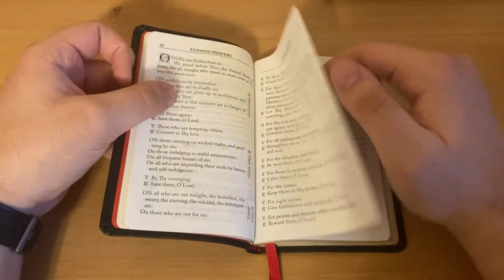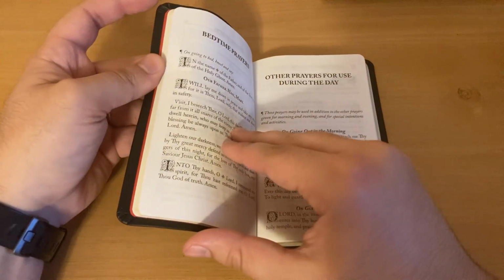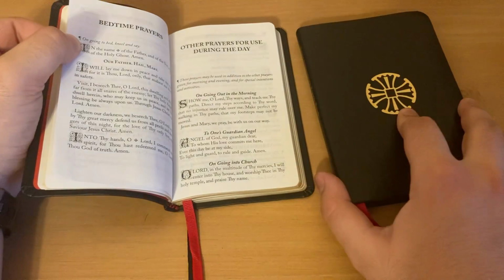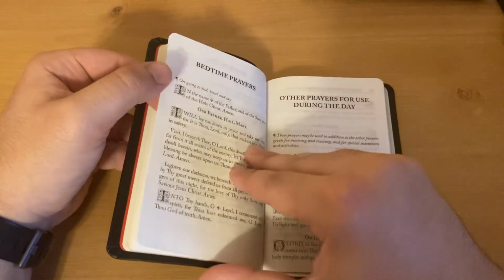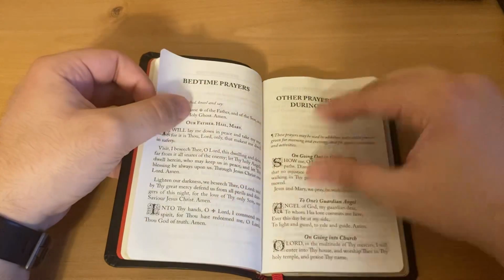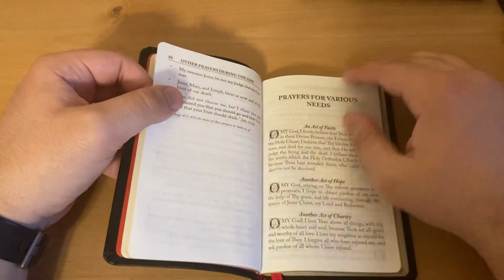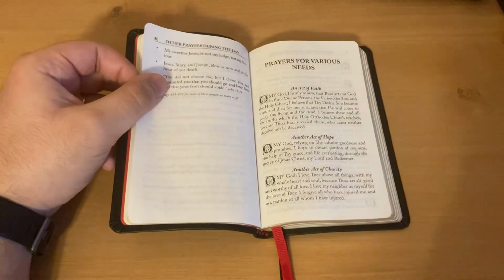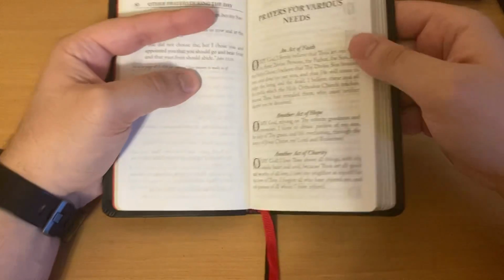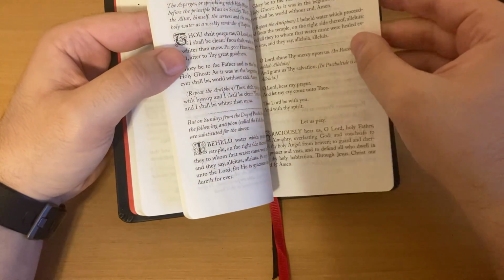The evening prayers, right? And then here is where I feel the book. Well, let's take a look at bedtime prayers, right? So at least this book has a framework for Compline. This one really does not have it at all, right? So no Compline. I think it would have been very nice to include the order of Compline, considering that it does not change at all during the day or the year or the week or anything like that.